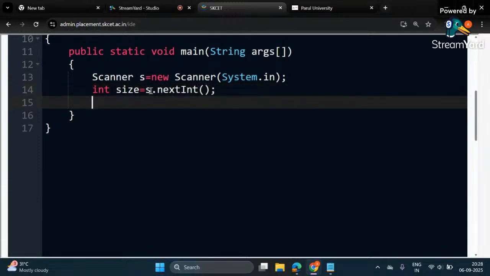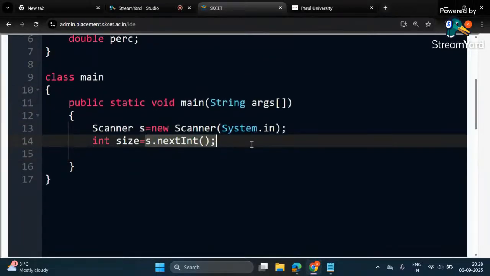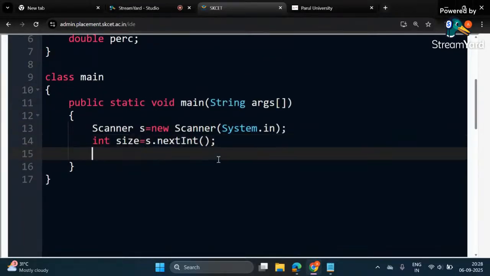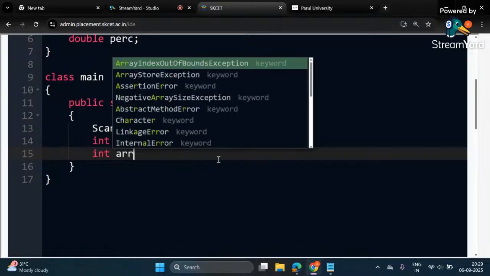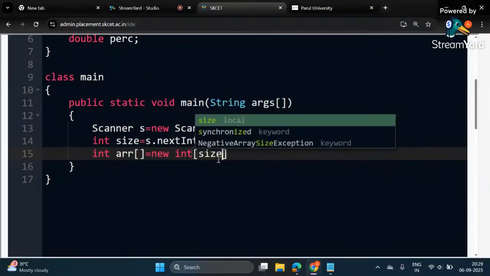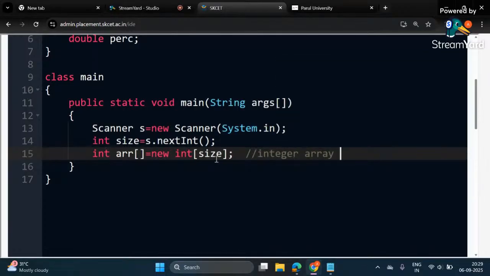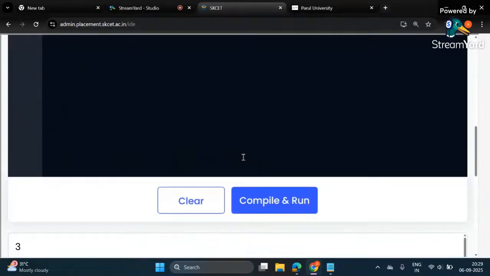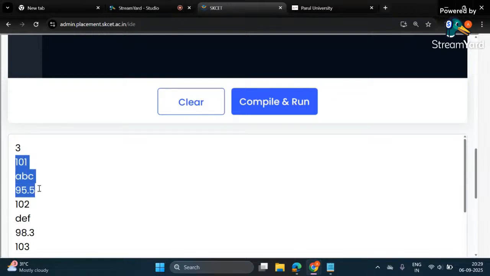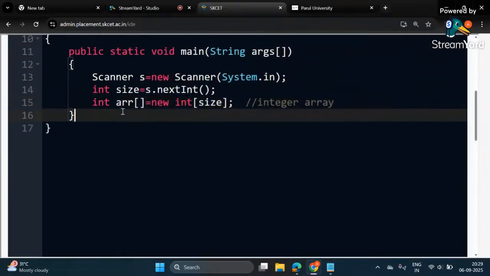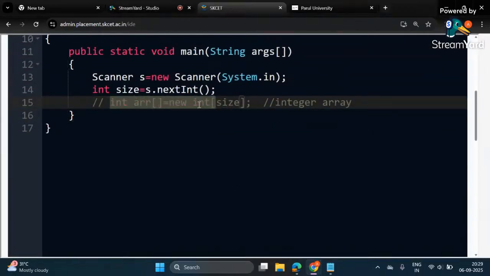Now listen carefully. After getting the size, I'm going to create an array. What is the data type of the array? Simply I cannot have it like this. Yes, this is an integer array, so it will have only integers. I want these details to be stored. Now what is the data type of the array? This is, for example, I'm saying, what is the data type?